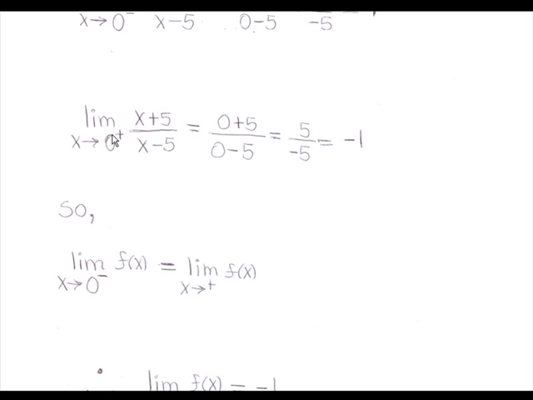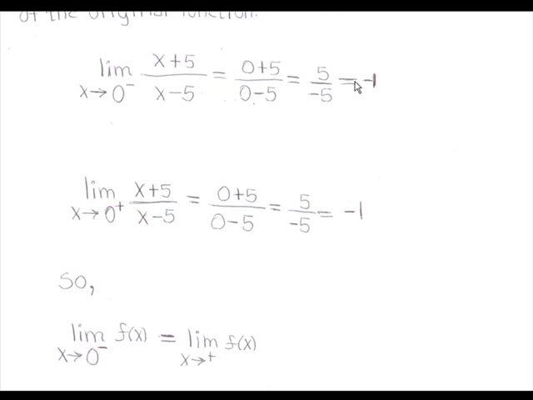That is what this little plus sign to the right of 0 represents. Now we're looking at those values as they come into 0 from the right side. So in this case, once again, we're allowed to just directly substitute 0 into the expression. As we do the work, we end up with 5 divided by negative 5, which is equal to negative 1. And lo and behold, we see here that the left-hand limit is equal to negative 1, and the right-hand limit is also equal to negative 1.